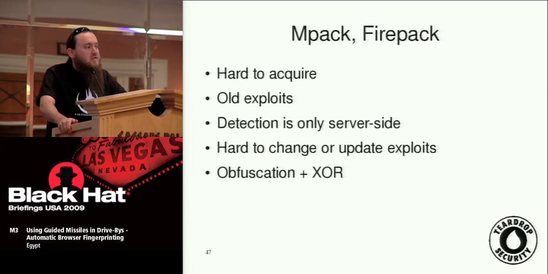Additionally, all of their detection is server-side. Everything is done through the user agent. So if a proxy is modifying a user agent on the fly, this stuff won't detect that, and you won't get your shell. It's also hard to change or update the exploits. If you get a new exploit, it's really hard to write it in PHP and hard code some shellcode up at the top, and do all of the stuff that you used to have to do in 2001 to write an exploit, when all of that stuff has already been done for you in Metasploit.